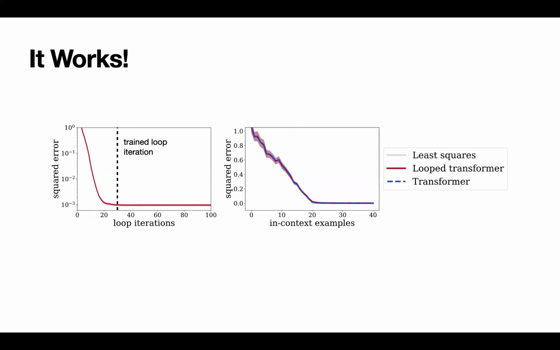My follow-up question is, which one is more expensive, the looped one or the traditional transformer? The traditional transformer I think only needs 12 layers, but for the loop you do over 20 iterations and then it converges. Yeah, I will talk about it later. I have a comparison between these, a trade-off between time and storage and so on.